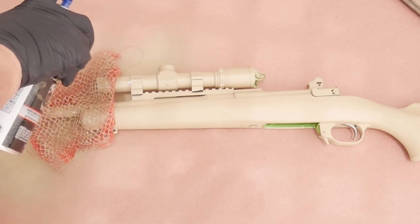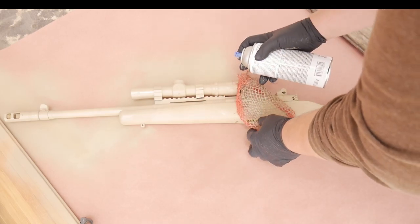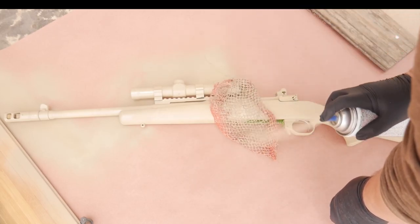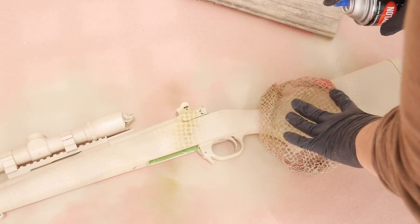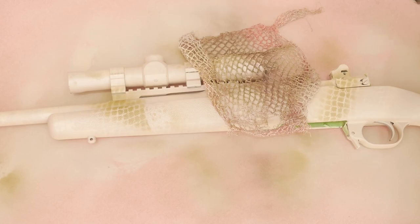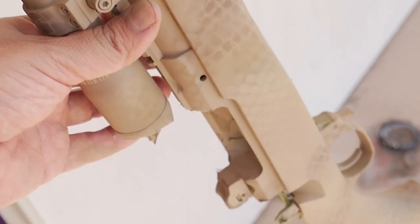Let's start adding the other colors and break up the outline. Starting off with khaki, you can spray over leaves and other foliage to make patterns. I prefer to use a piece of netting from a laundry or produce bag. Work your way down the rifle alternating colors — move from green and then to brown. Make sure you keep your netting or other foliage wrapped snugly against the rifle. After you're satisfied with your pattern, spray a light misting of sand color over the entire rifle. This will soften any sharp edges of the pattern as well as blend the colors together.